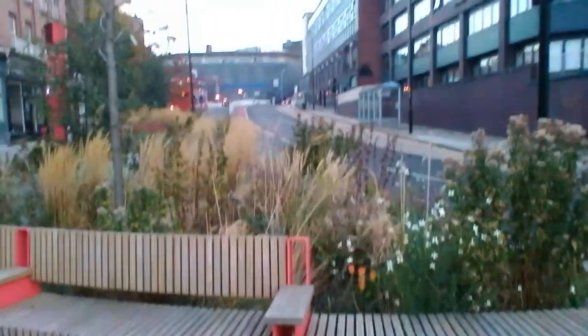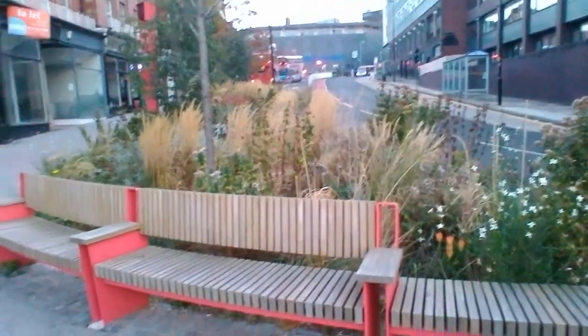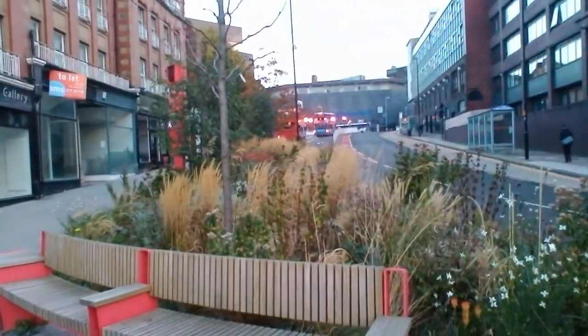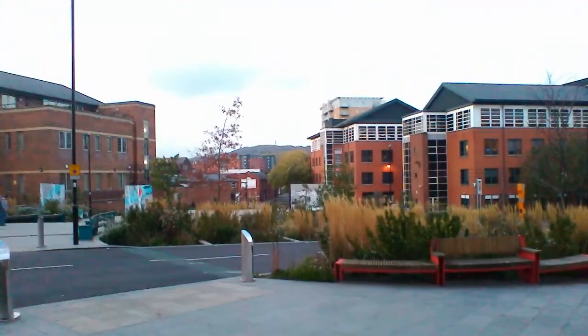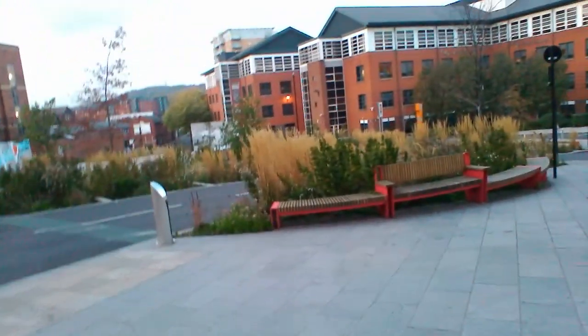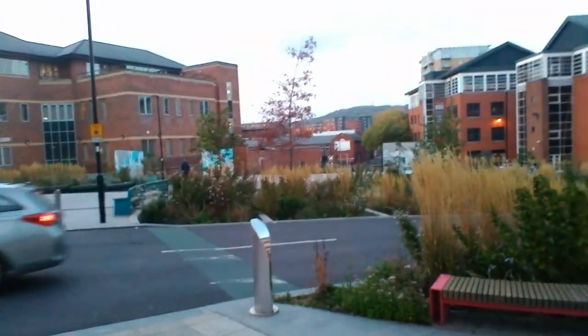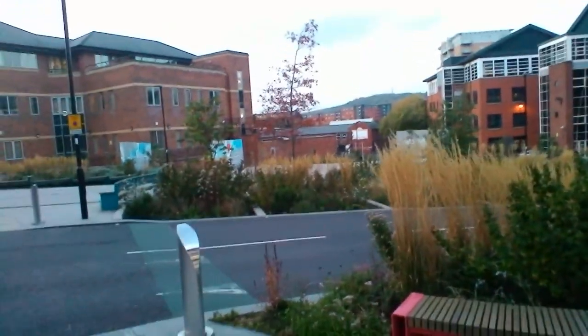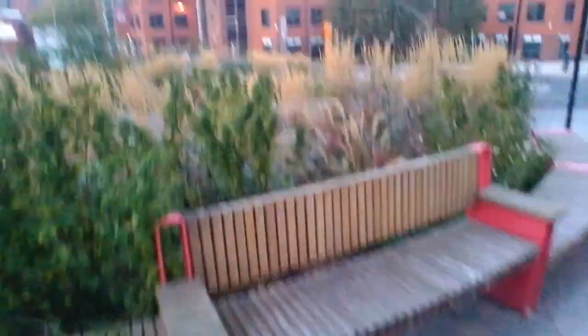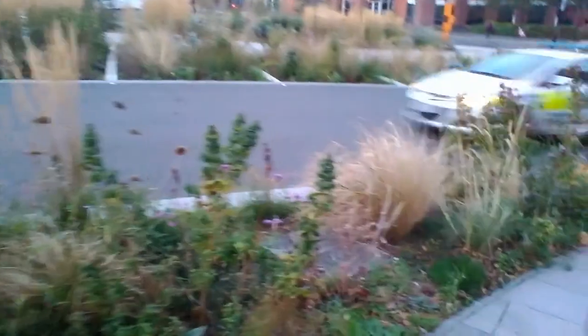This area used to be really busy about up to 30 years ago. It was really busy on here. All these were busy shops and there were lots of people. This area was actually a bus station, but it isn't now. That was a bus station. Up to about 30 years ago, 20 years, I'm not sure, but it's unrecognisable now. So now, there's some nice flowers and plants. It's quite pretty now.